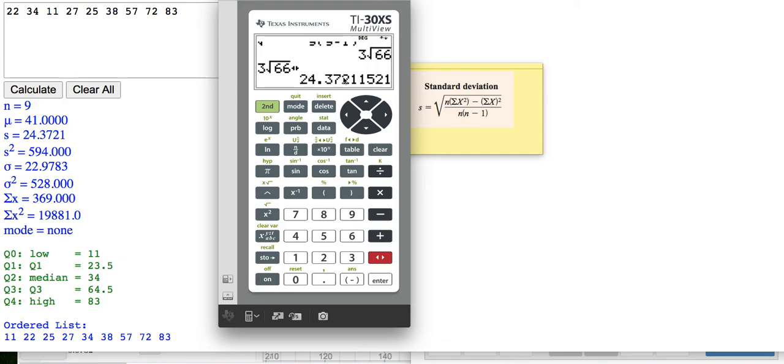I got some extra digits here. So, I successfully negotiated that. I hope that makes sense. This is mainly an exercise in how to type in a complicated expression. It's the beauty of this calculator that it knows how to do these things all in one fell swoop. I think you'll love that. It's worth the money that you paid for it.